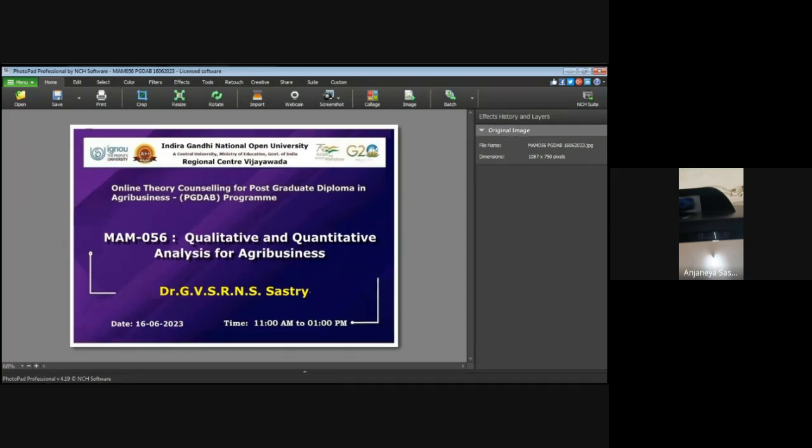Data collection. Data may be collected as primary data or secondary data. Primary data means data which we directly collect from the respondents. Secondary data means data that is collected from already existing sources, that is books, newspapers, magazines, journals, and online portals, etc.